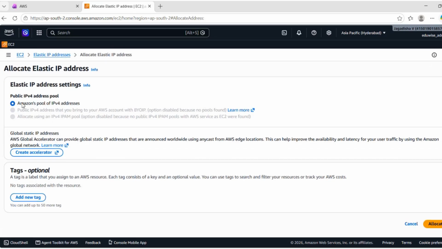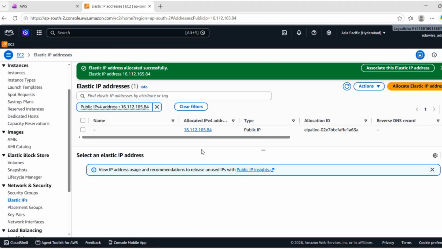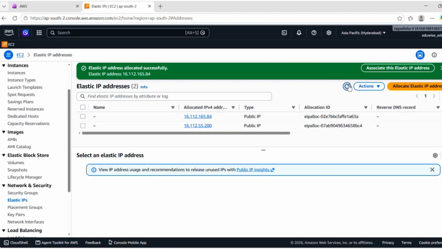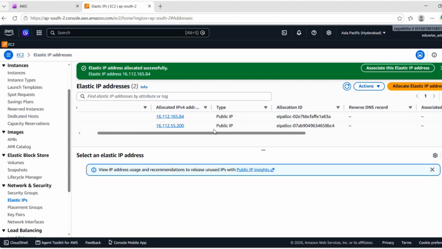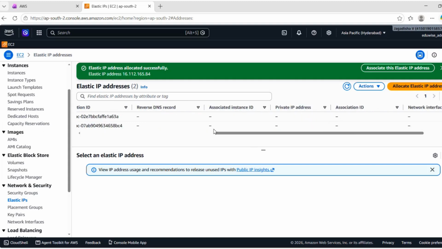Here we need to choose the public IPv4 address pool, Amazon's pool of IPv4 addresses. Amazon will allocate one IPv4 address to us. Now click on Allocate. See, now Amazon has allocated this IPv4 address to us.